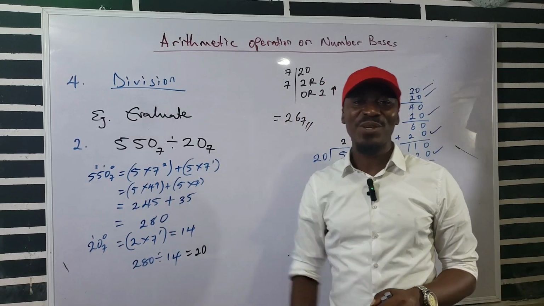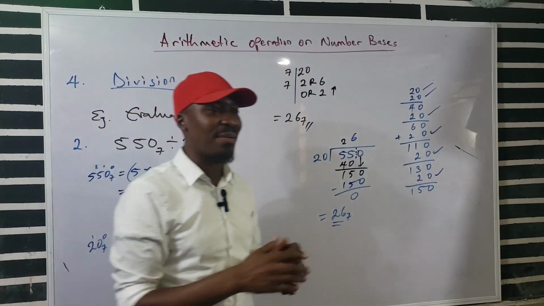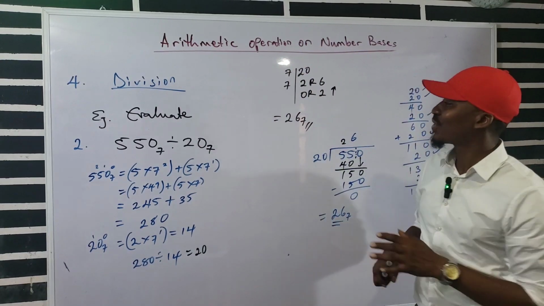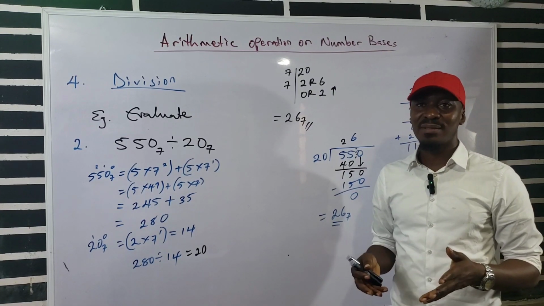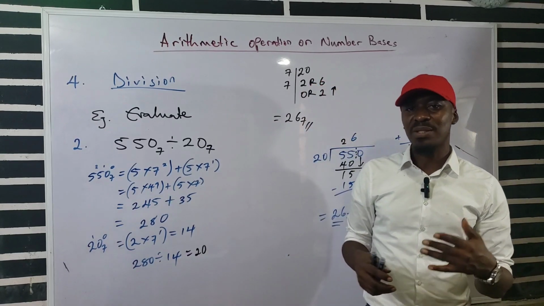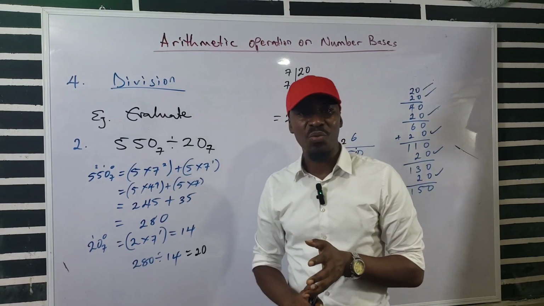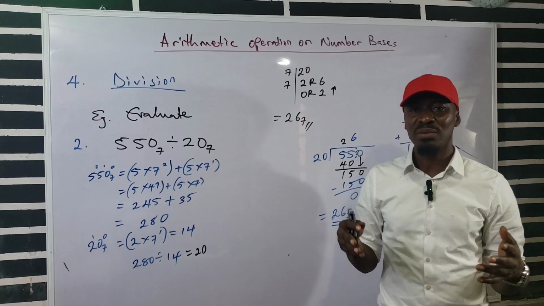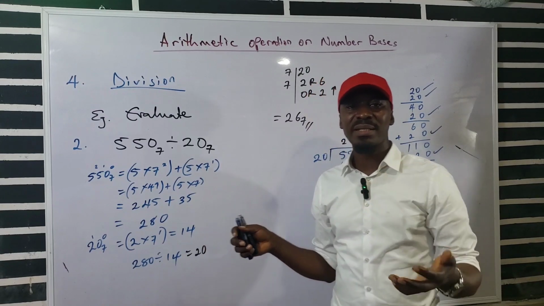So in the next video, which is where we are going to end division, I don't want us to spend too much time on problems on division because we have done a lot of arithmetic operations already. So we are going to move to problems in number bases that will lead to algebraic equations. Of course, when we talk about algebraic equations, we are talking about simultaneous equations, linear equations, and quadratic equations. So we can have a number base problem that will lead to a quadratic equation, or one that will lead to a linear equation.